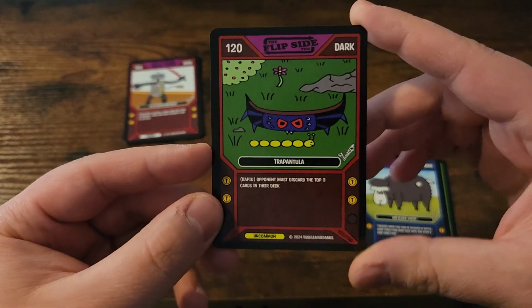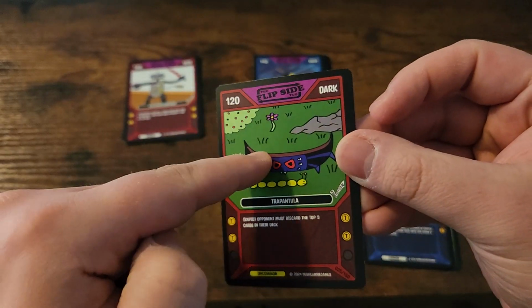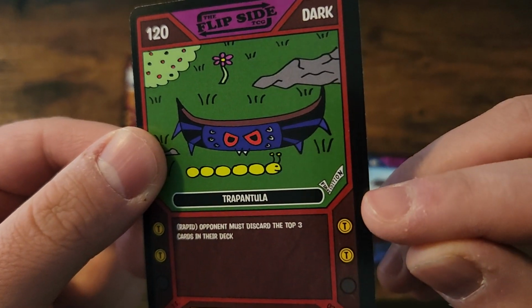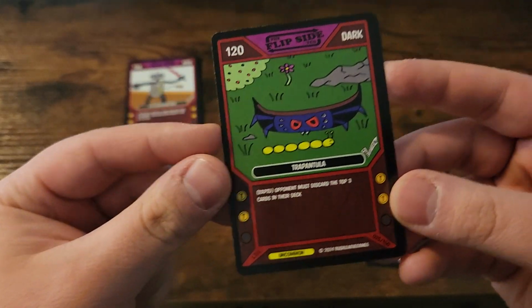And so moving on, you've got the logo here, FlipSide TCG, that's on both sides. Got the artwork, the name, and the first edition stamp on these ones. You can see inside the little check mark, it says first edition. Thought that was pretty cool.